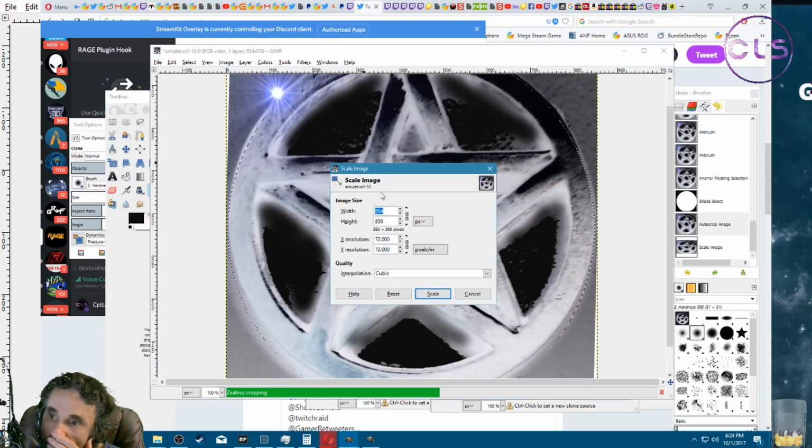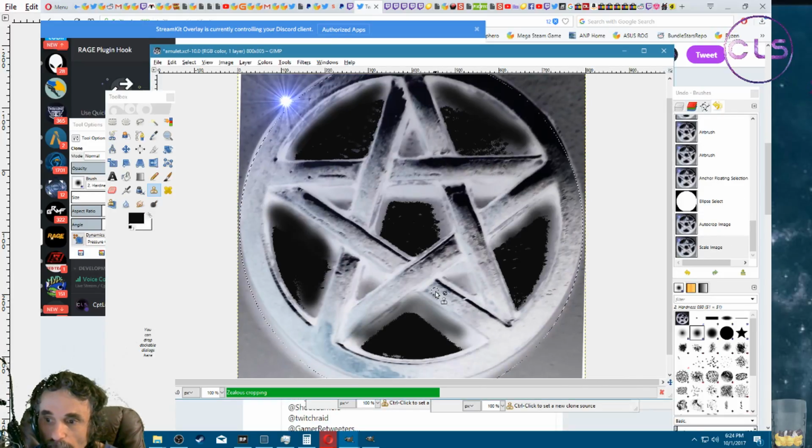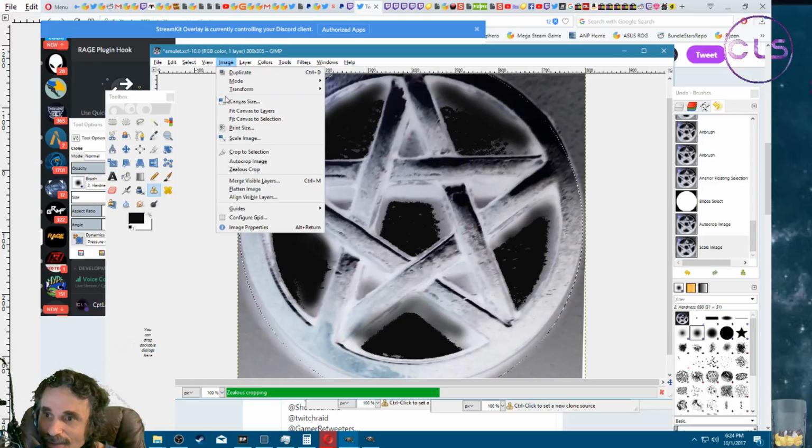Scale image. Wait a minute, wait a minute. That's reverse. 800 by 1200, I think. Okay, well, that's a lot bigger than I expected it to be, so that didn't work.